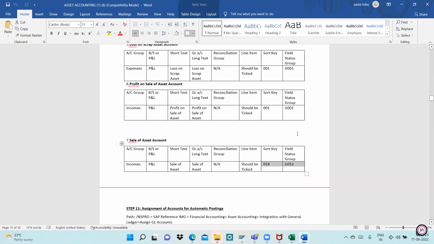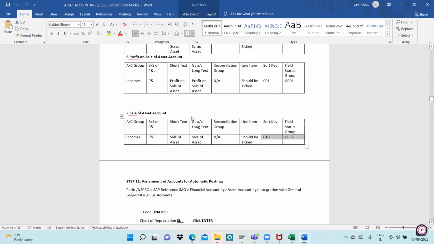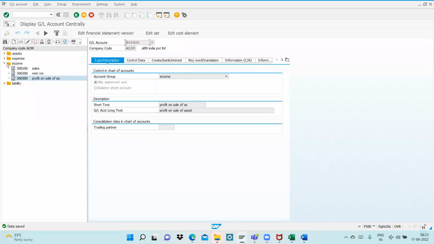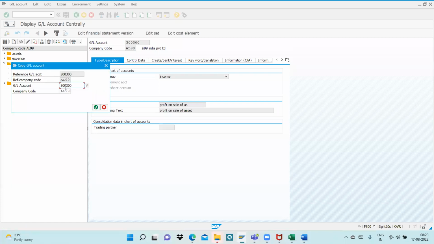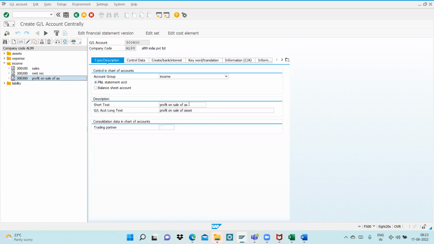So this has to be double checked. Sale of asset comes under income. 300, 400, double check. This is the standard.